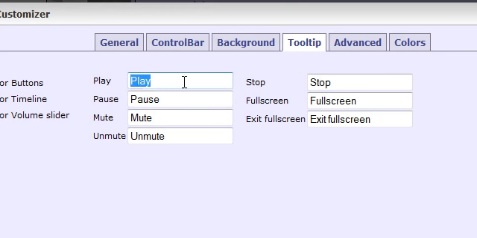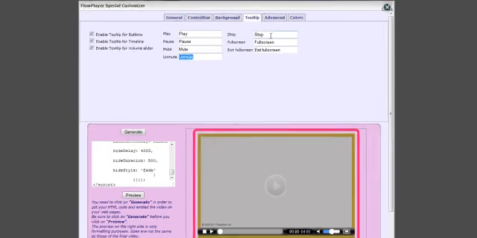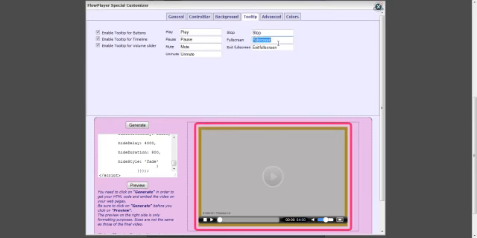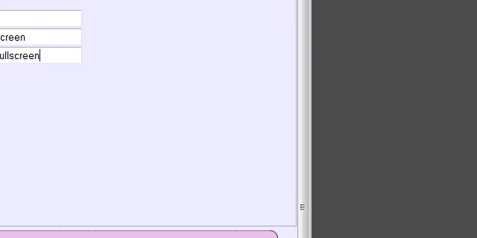I want to give, for example, another value for play. I can use maybe another language, French or Spanish or German or Russian or whatever. I can change this caption from play to something else, you know, start or whatever, pause, mute. In mute I can change this value. The same is for stop, full screen and exit screen. When I go over here is full screen, you can see. Of course here is black. We will see how to set up the colors also.